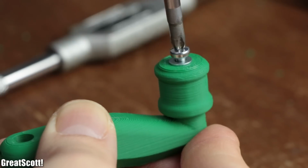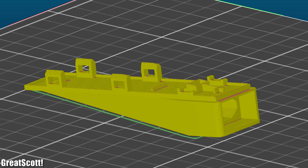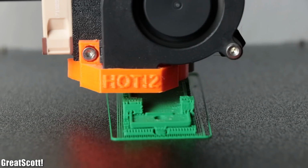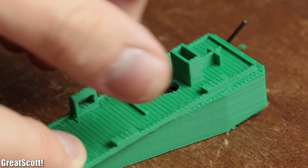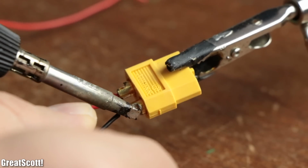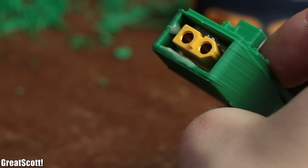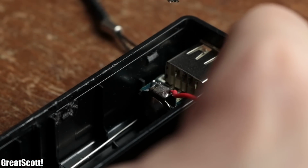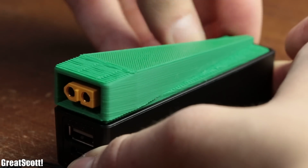After I was then done assembling the crank, we created a modified backplate for the power bank. Once its 3D printing process was complete, I removed all of its support material, pushed 2 wires in its connector cavity and soldered those to another XT60 female connector, which I then secured in place with 2-component adhesive as well. As soon as the glue was dry, I directly connected the XT60 wires to the battery terminals of the power bank and closed it all up.